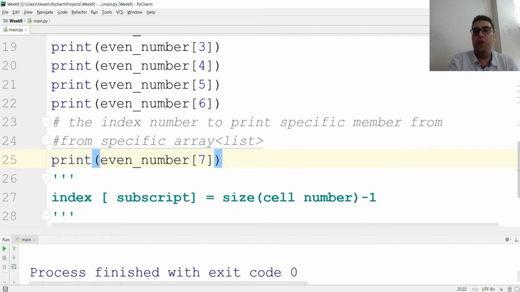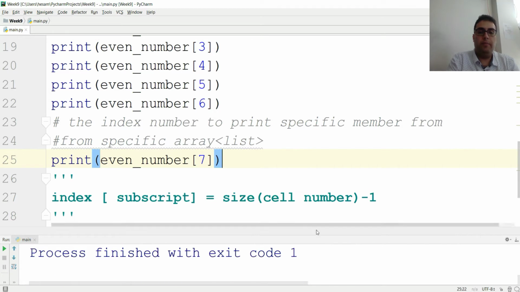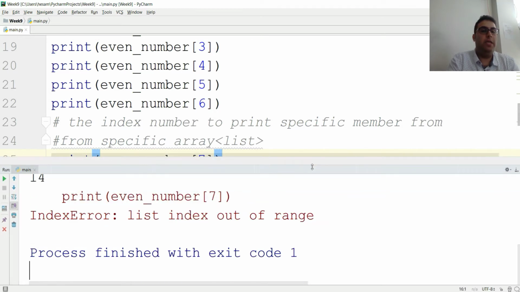But if you run it, you see it gives you this error, which is called out of range. This is the most common problem you might face. You think your size is 7, I have 7 members or 7 numbers or 7 strings in that array, but when I call it, it doesn't give it to me, especially when you use it in a loop. So you have to be careful with this.